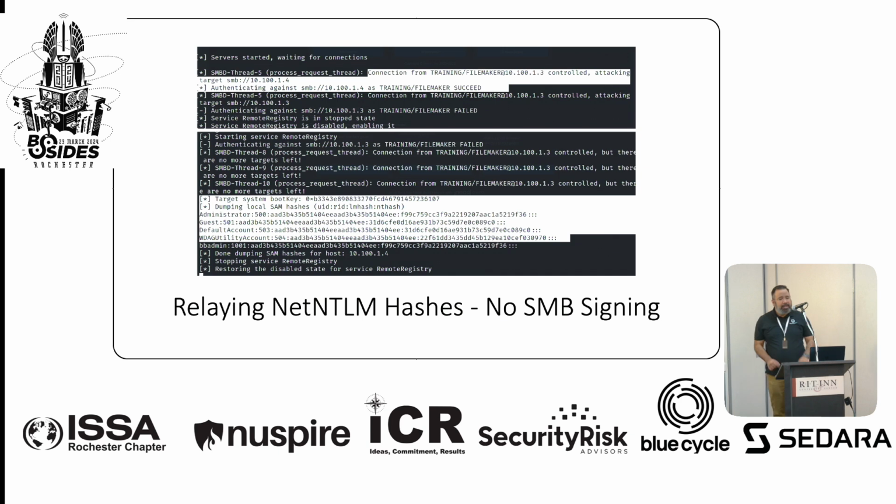Because you can skip the whole negotiate phase, and you can go straight to step 3, which is, I have this hash. This is me. I promise. Let's talk. It's like you stole somebody's badge, pretended to be them, and just because it does not have the picture, you were able to pretend to be them. So with SMB signing, you grab somebody's NetNTLM hash, one of the many ways we talked about, and you just talk to anybody who does not require SMB signing, and you become them. Okay?